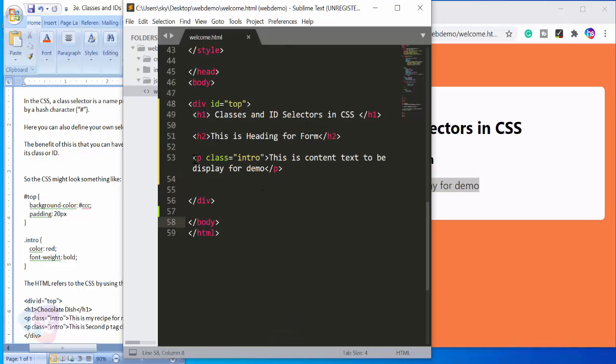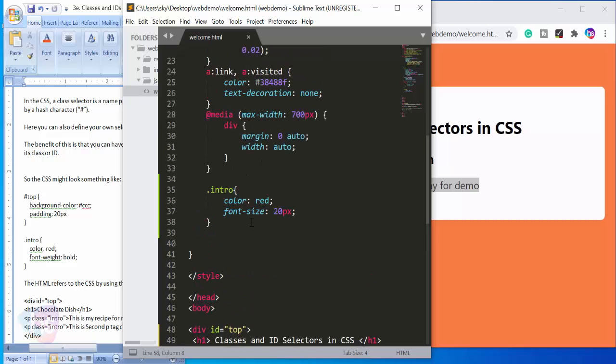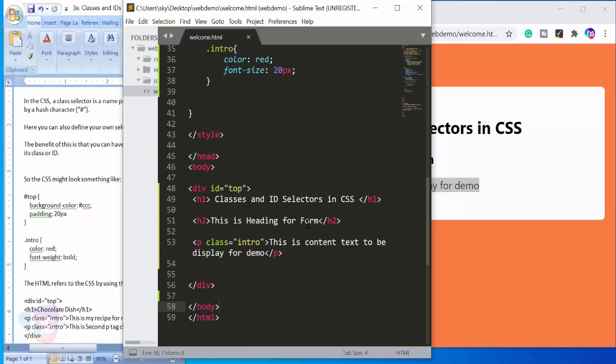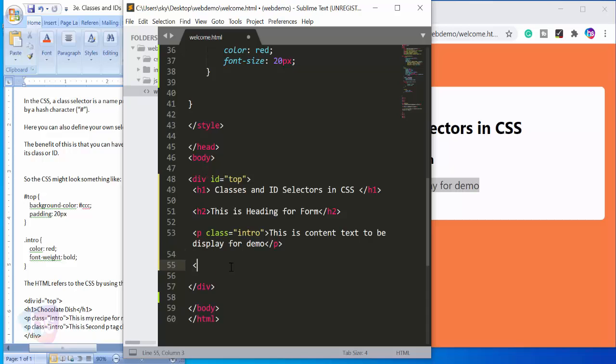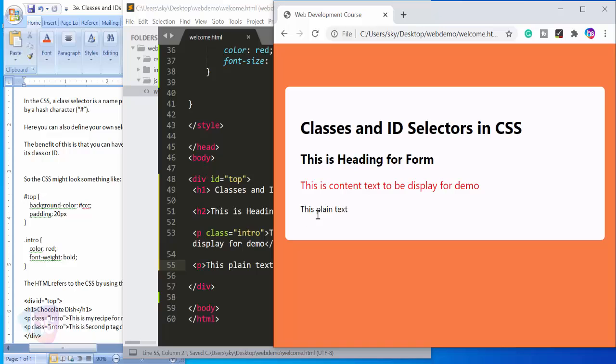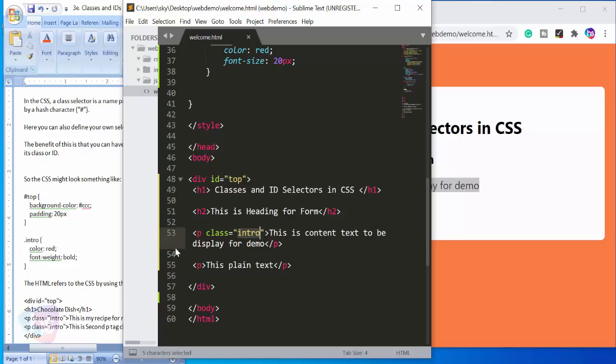If you have placed it with the p tag, all the p tags will be applied with the same thing. We have seen this in our earlier lecture also. If you missed it, you can go and check it out. I don't want to apply this to a plain p tag, or else I can apply some other class to it. This is plain text, which has no color applied. Save this and reload. See the plain text, nothing is applied here, and I have applied the class only to the first p tag. That is the major advantage. By ID you can take entire control, and by class you can use it more broadly.